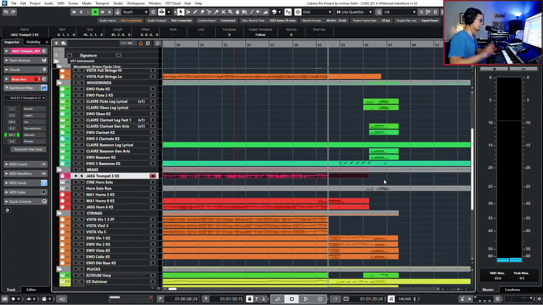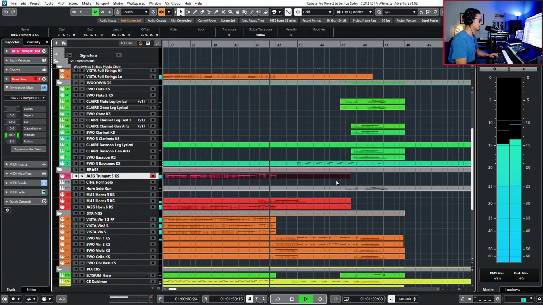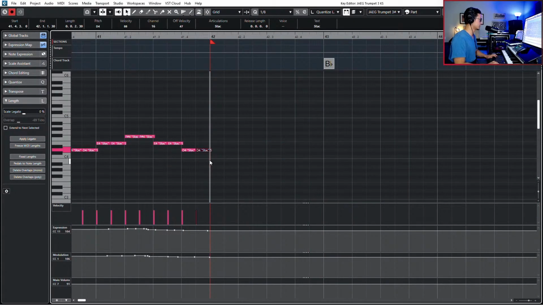There's a moment when it breaks, like you're putting the brake on the magic carpet ride or whatever we're flying with. I feel like the horn or the trumpet's lacking, so let's add a trumpet here.